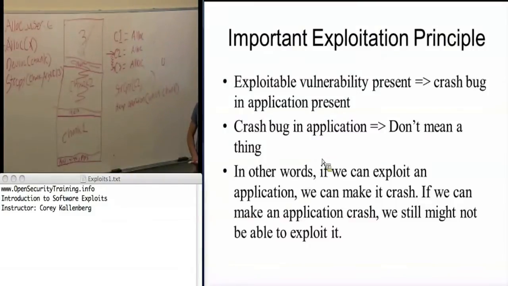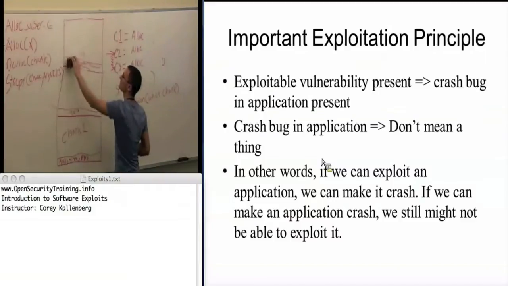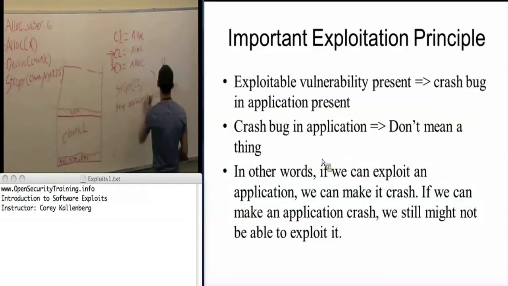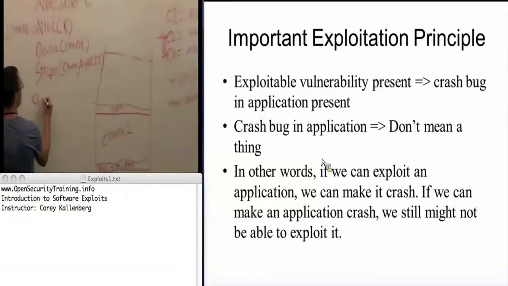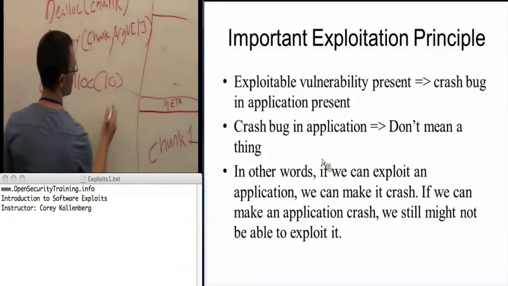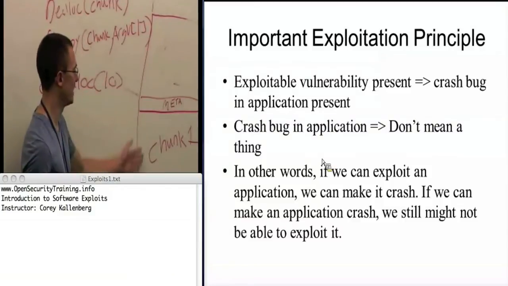one thing to keep in mind as well is that, let's just draw the heap again, just to help you guys visualize what's going on and what is possible with the heap. Let's say my alloc user does C1 equals alloc 10, one of 10 bytes. Okay. So, same as here. Chunk one is created. My heap looks like this.